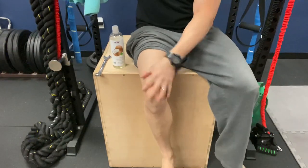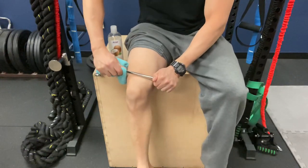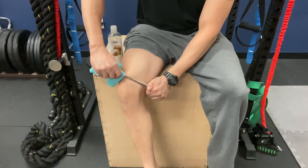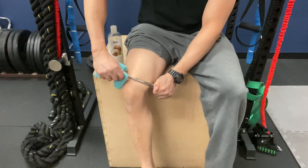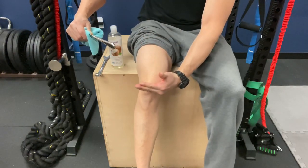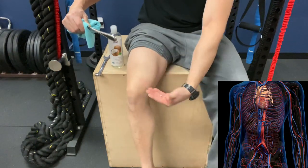You apply liberally coconut oil, vegetable oil, or olive oil in through here, and then you start hunting right here just like this — hunting down those nasty tight spots. Normal muscle tissue should be soft, and you should be able to glide over it. If you find there are some ropey areas or hard nodules, you can oscillate back and forth across those. We usually recommend starting distal to proximal — start down toward your knee and work your way up.